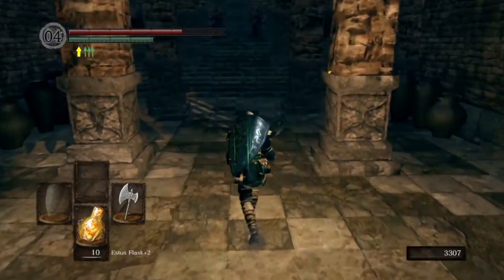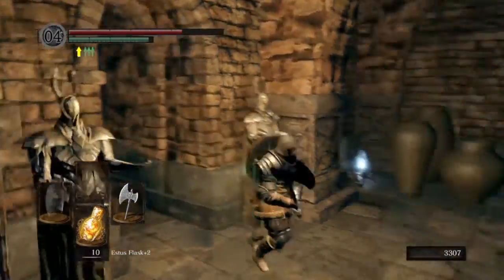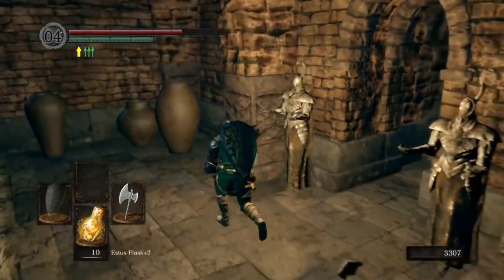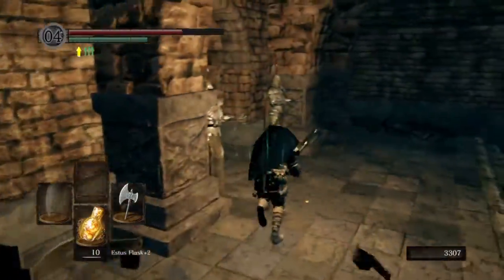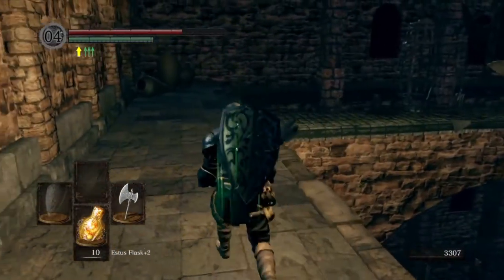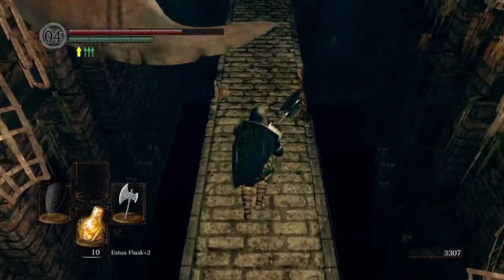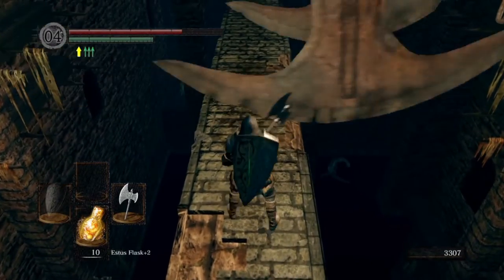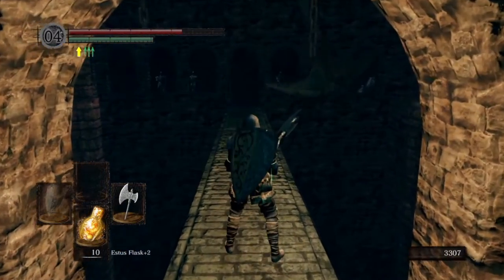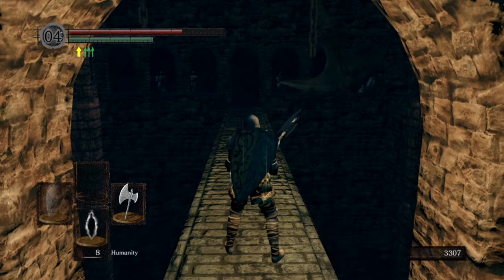Something else to note, I have leveled up slightly. And I did upgrade the axe, I believe, to plus 5. So it's now doing comparable damage to the crystal sword, which I am no longer using. So this axe will be used until I get a Black Knight weapon. Probably the hardest part of Sen's Fortress. Now, I'm not going to spend a ton of time in this place looking for items and things like that.